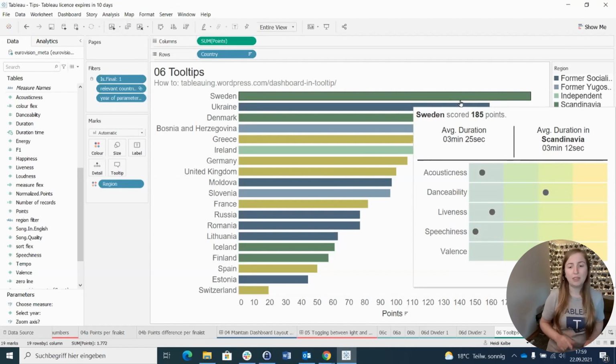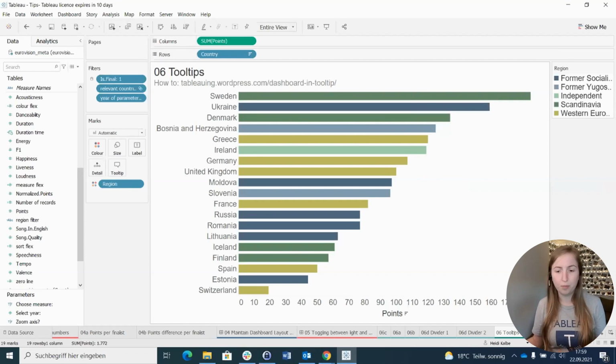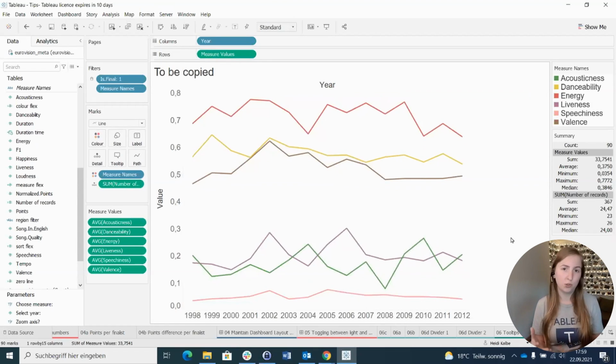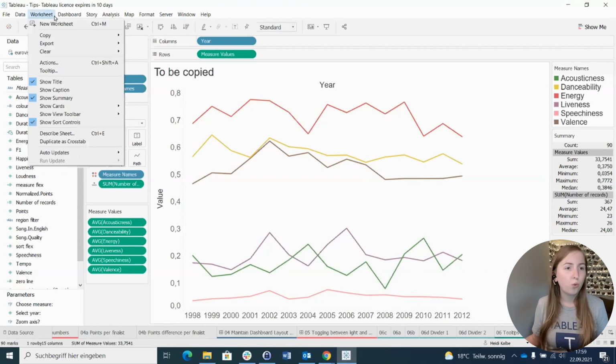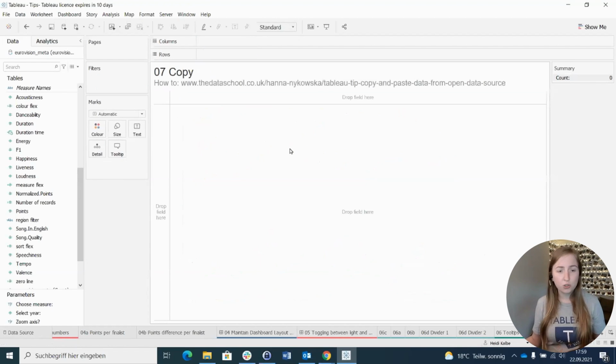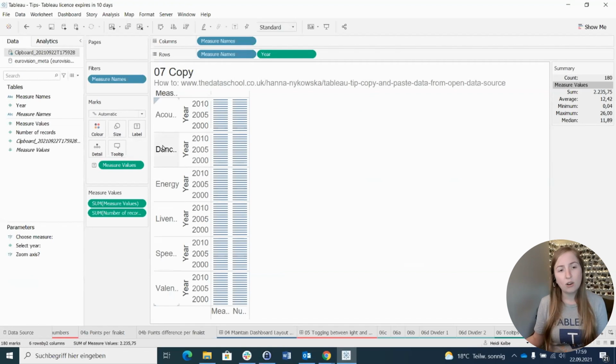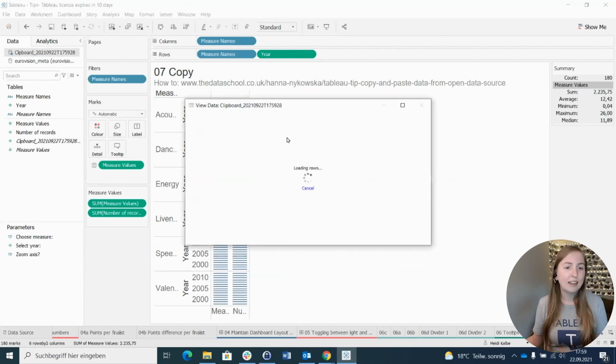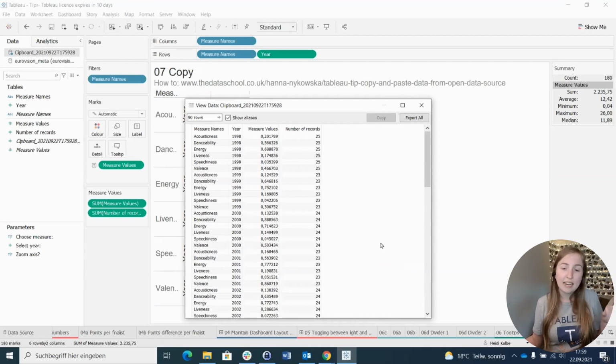So that's my favorite tip that Lorna ever showed. And my favorite one from Anne is, if you have a large data source and you just need parts of it for any kind of reason, you can just go to worksheet, copy this data. So all the data points that we used in this one sheet are now in my clipboard, and I can go to a new sheet and hit Control V. And now I have this new data source that contains just the elements that were in my previous sheet.